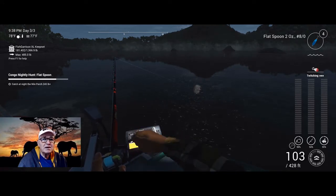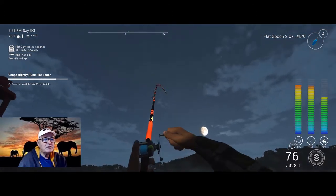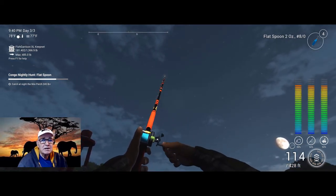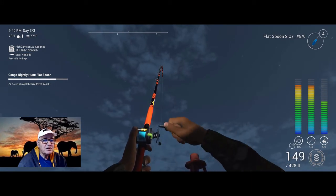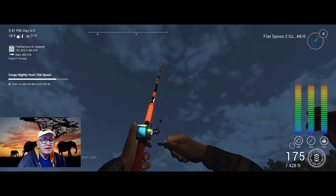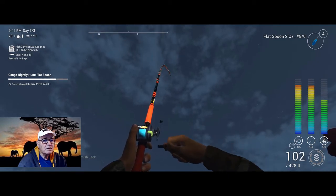There's some big ones on the bottom there. I aim from that marker buoy all the way across to the left, and I use a two-speed twitch on the bottom, just off the bottom. This looks like it might be a youngin, but when you're doing this mission — youngins, bigins — you're getting money, you're getting XP. Just want to get the one to finish this mission. I'd like to get that trophy flat spoon. I want to see how far I can cast it out of curiosity — put it on a Zeus river tank Zeus and a Kraken reel, which seems to be the one that allows you to cast lures the furthest.